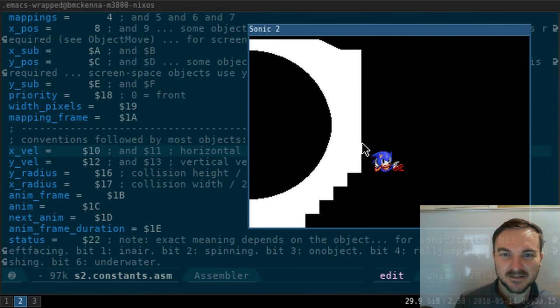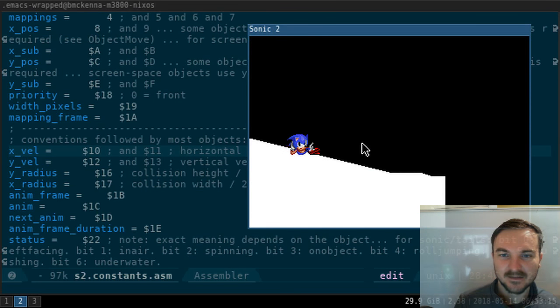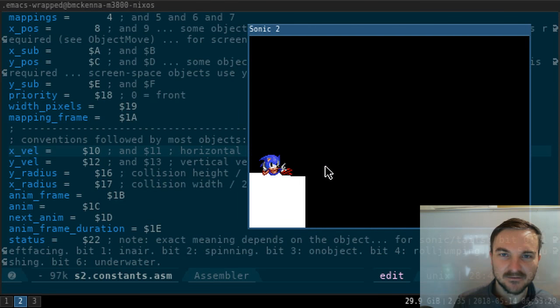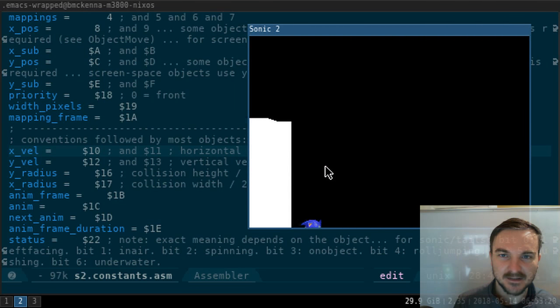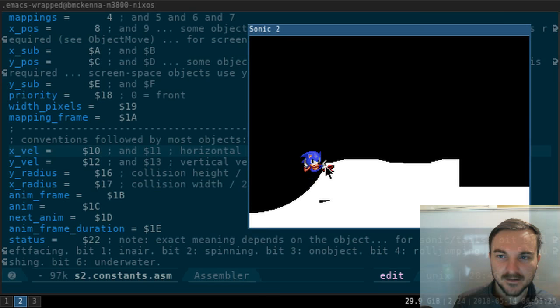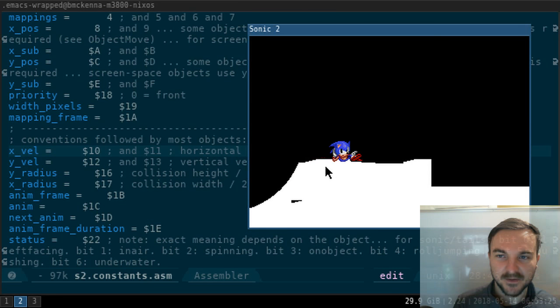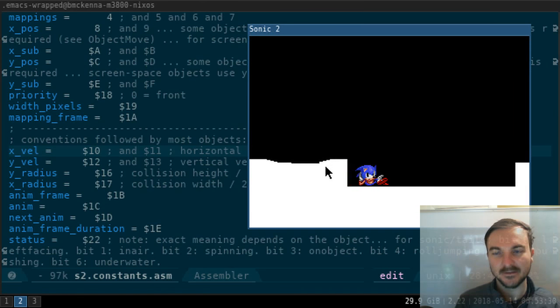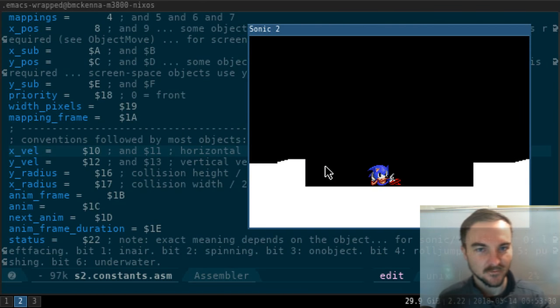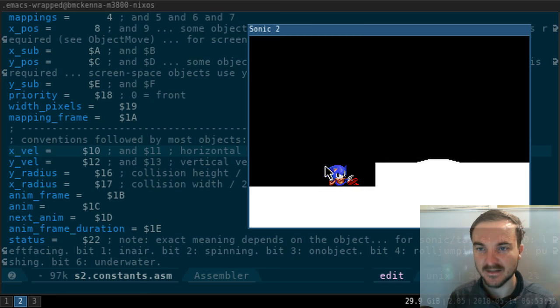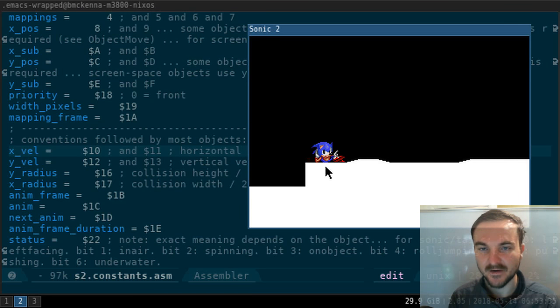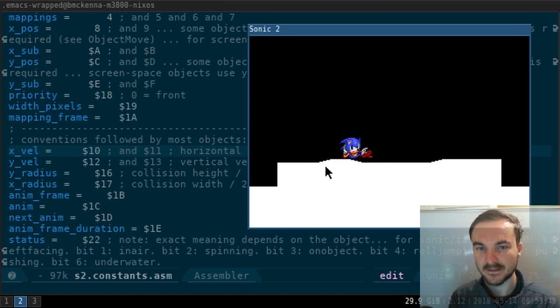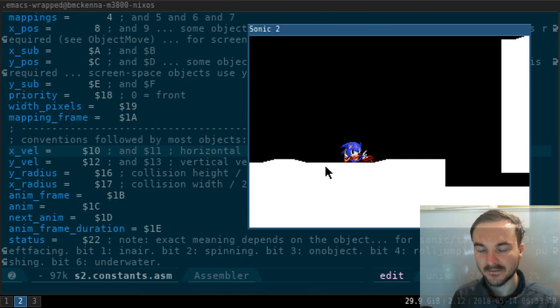Yeah, so you can see there's a couple of different variables. There's y velocity, x velocity. So he's got position and velocity. When you're holding right and when you're holding left, you're actually adding to the velocity. You're not actually saying move this many pixels to the right or to the left. You're saying add this velocity on, and then every frame you calculate velocity, and velocity is affected by a couple of different things.